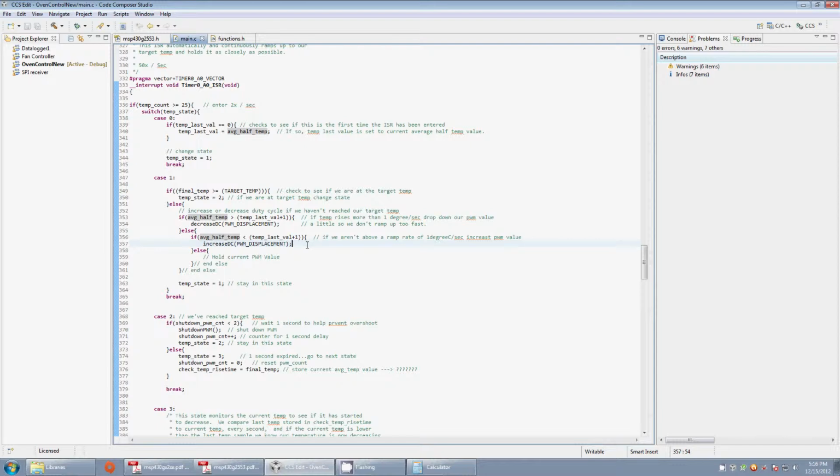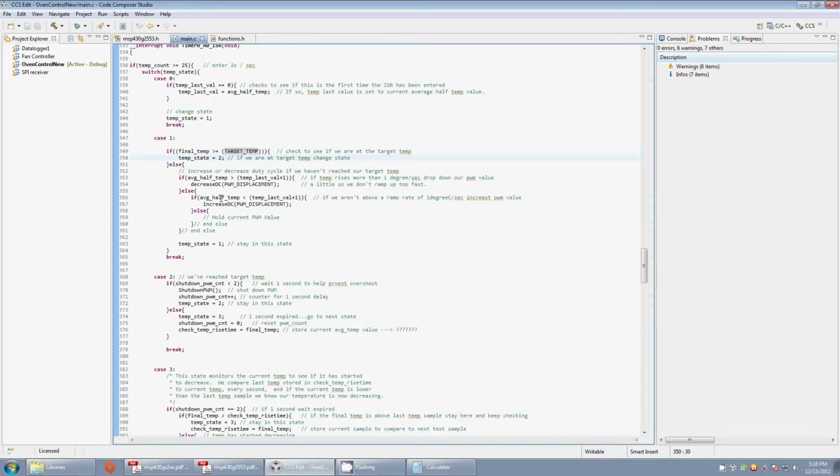And so if our final temperature is not greater than or equal to our target temperature, which on the first ramp is 140, then we stay here at our increase PWM state that will increase up to our maximum set duty cycle, which is software configurable, which we'll see later. And we sit there. Once we reach our target temperature, we change state, exit this, and go on to the next state.